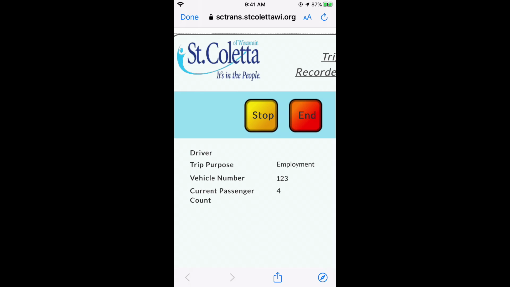Each time that you press the stop, the little panel will come up and give you an opportunity to change the counts. If nobody's going to get on or off, if, for example, you're just taking a ride and you went to the river and you're going to watch the boats go by or something like that, and everybody's going to stay in the vehicle, then you don't change the count. You just click the Done button, and that records the stop at that location, but nobody entered or exited the vehicle.